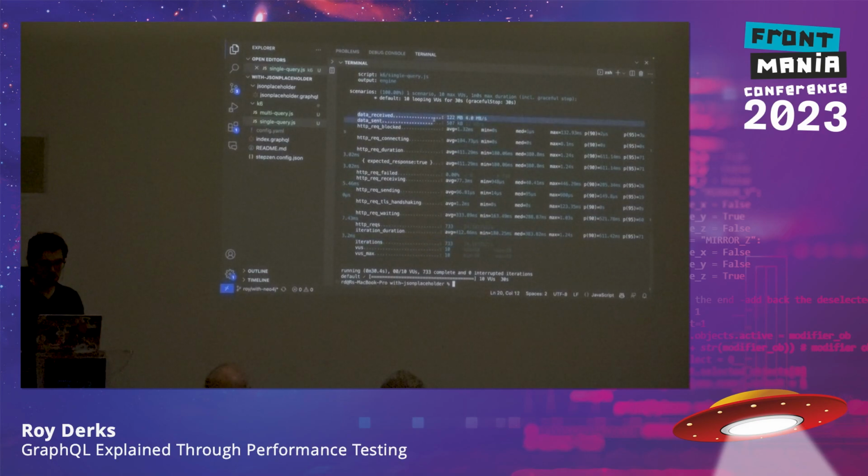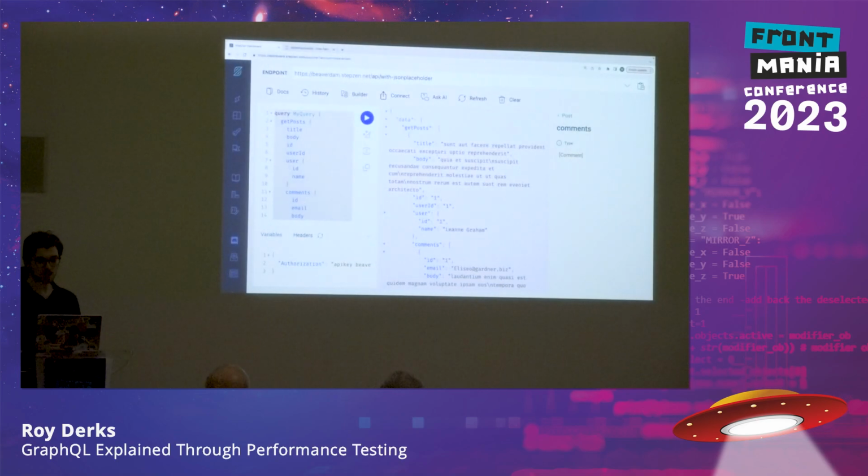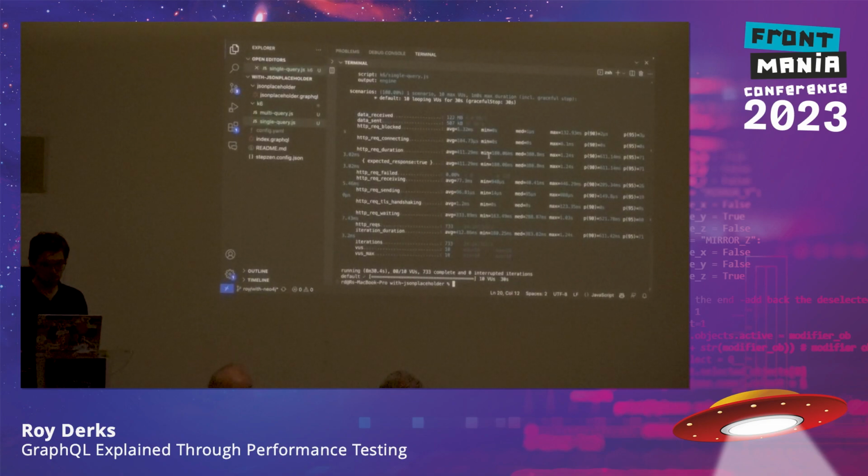And also the data received is way bigger because now I'm actually getting fields back. Now I'm actually executing this query as much as I can. In the previous time, I was sending wrong fields, so I probably just got a really small response saying there's an error. So I hope that didn't confuse you too much. So we were able to do 700 requests, so that's the sort of starting point.